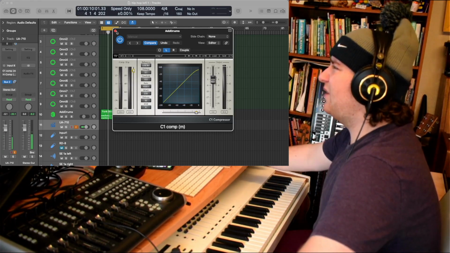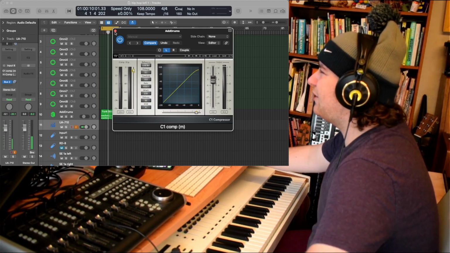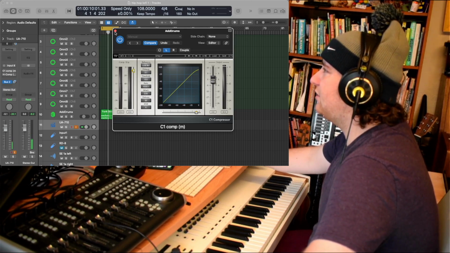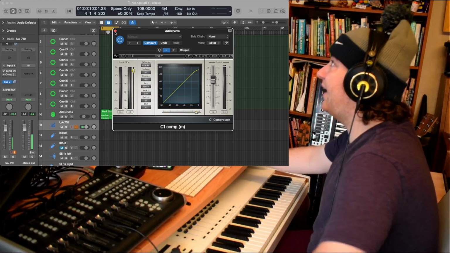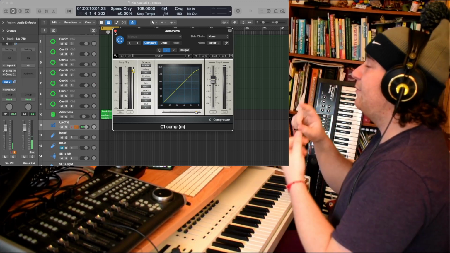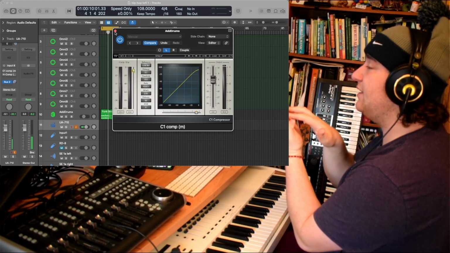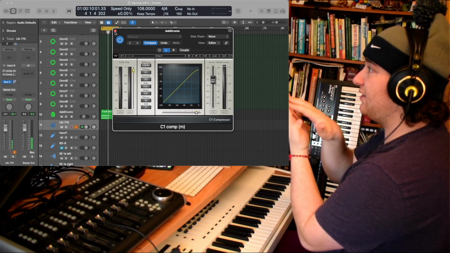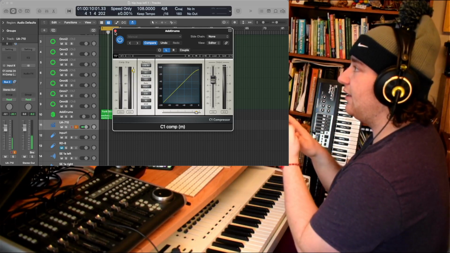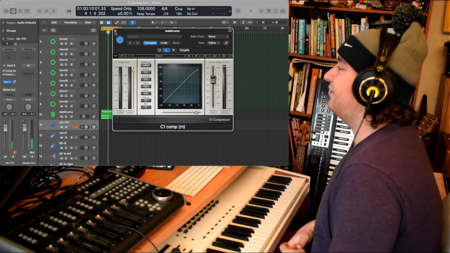So I hope you guys learned a little something. At the very least, I hope you now know what a threshold is on a compressor and what a ratio is on a compressor and what attack and release is. And that attack and release is pretty universal. You see that on MIDI instruments a lot with the attack, decay, sustain, and release, those 4 sliders that you see, the A, D, S, and R. You see that a lot on MIDI stuff. That's attack and release right there. It's just that it has the decay and sustain on it. I can make another video on that as well.